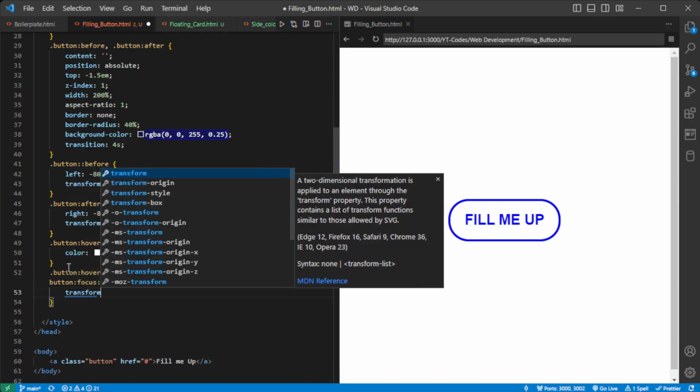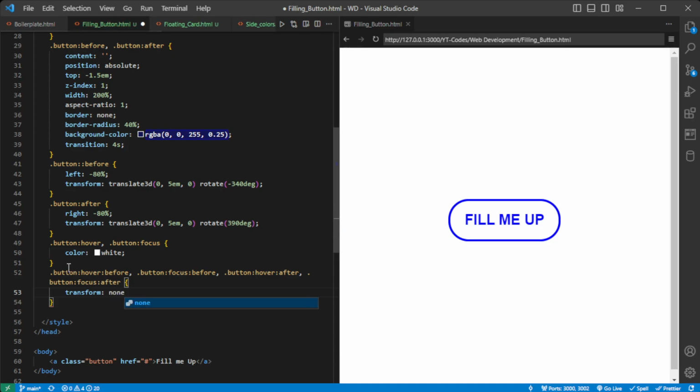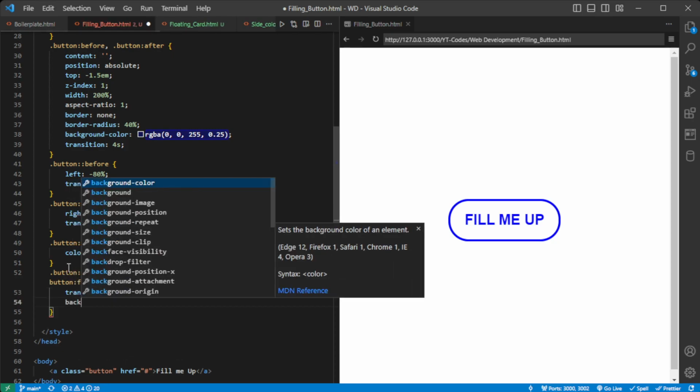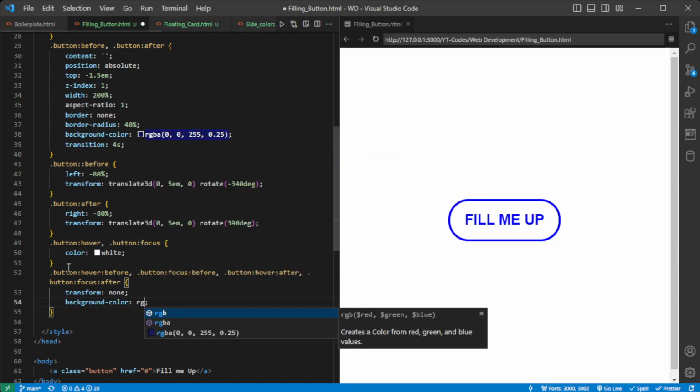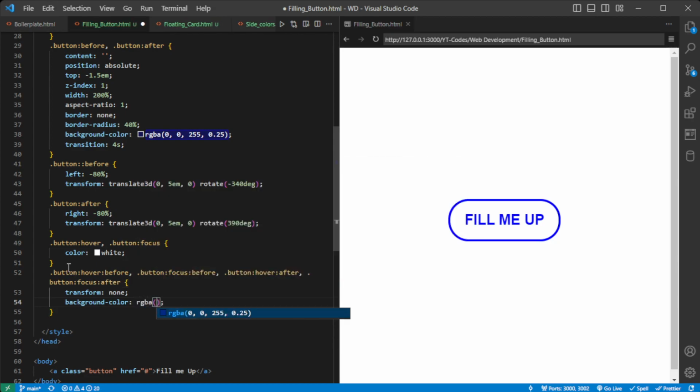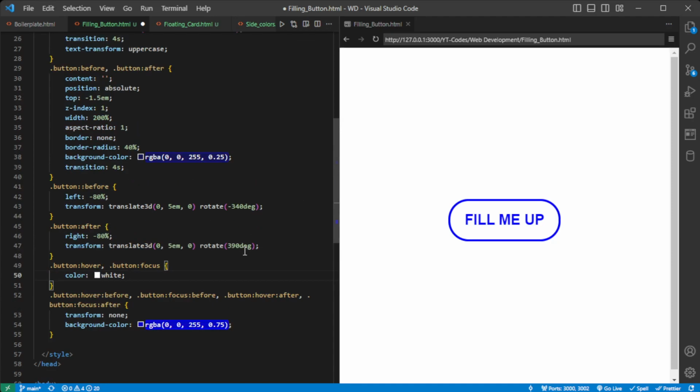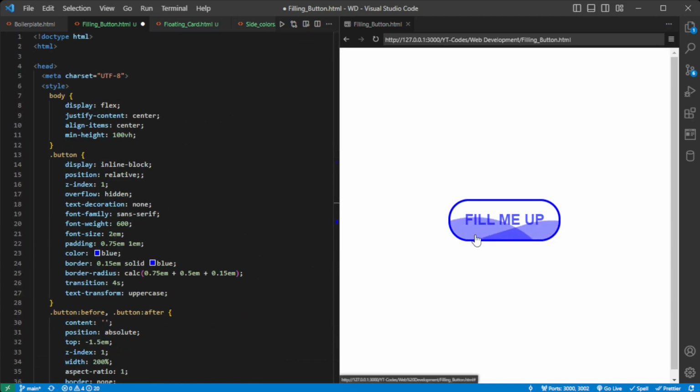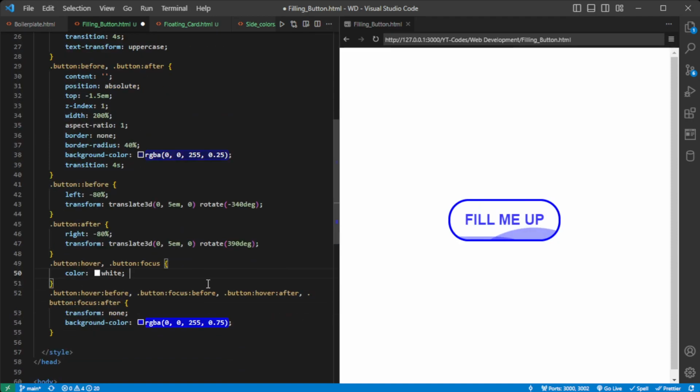So it's going to transform. Then the background color is going to be this. So that's pretty much it for the CSS, and that's all we need. Now let's test out our animation. So now we have a problem. The text isn't becoming white, so it means we have an error at this level.